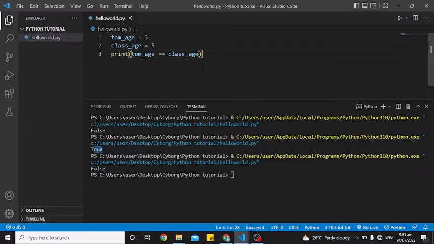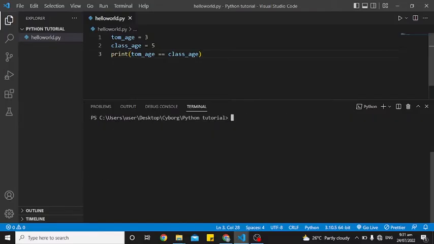So if we are now to check a situation where Tom's age is used to verify if he can be in a certain class, we can do that by using what we call the if statement. There are other conditional statements also which we could use. So let's use the if.